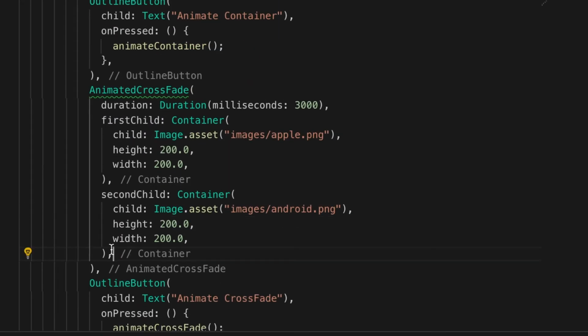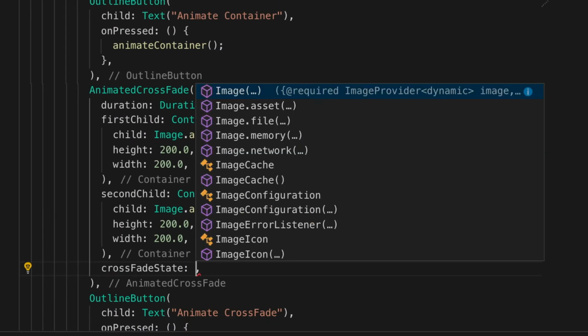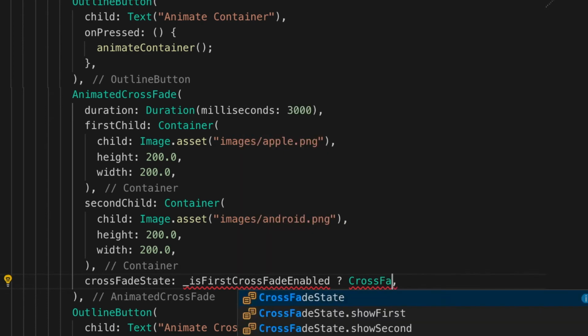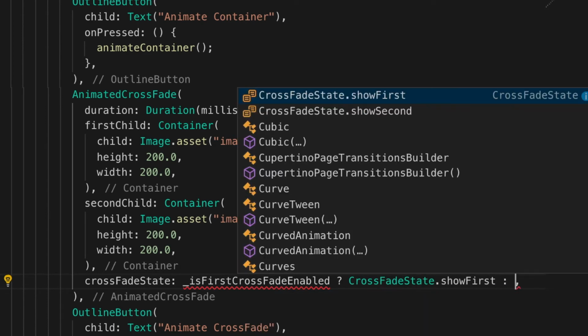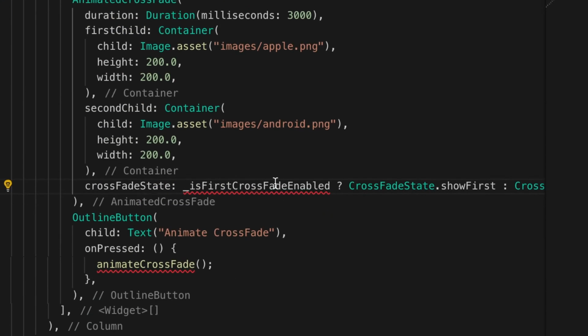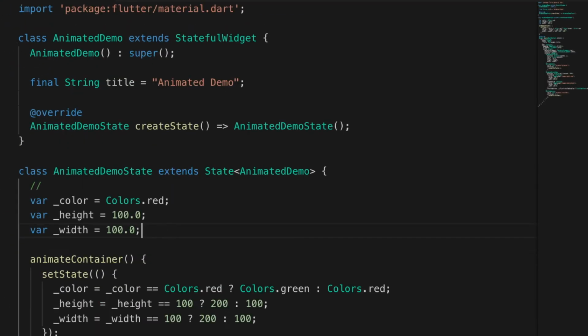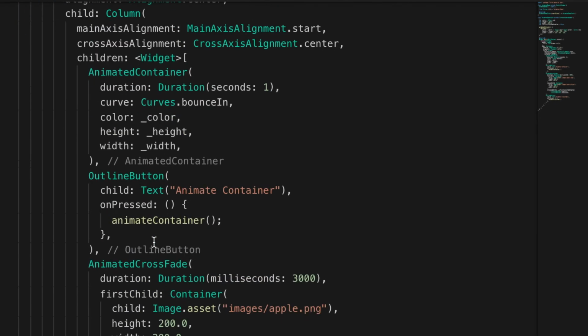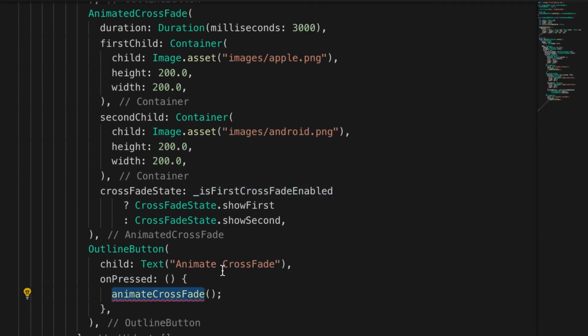Alright, so the next required parameter is the crossFadeState. So I am going to declare this variable, isFirstCrossFadeEnabled. So if it is true, I am going to show the first image, else I am going to show the second image. Alright, let's declare that and set it to false so that it should show the Android image first on launch.